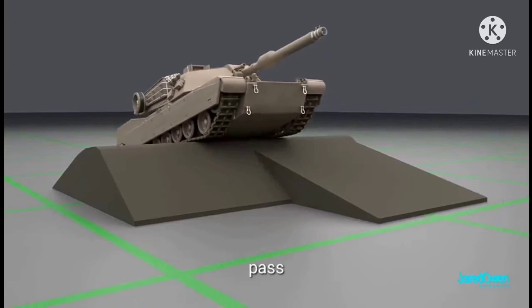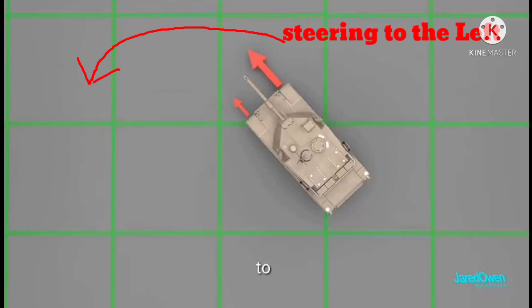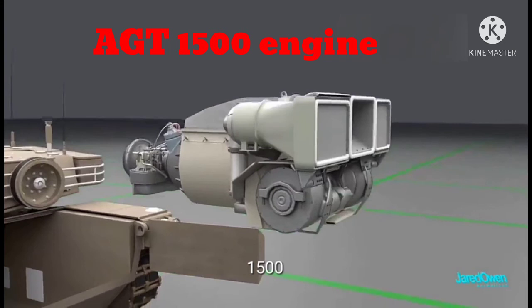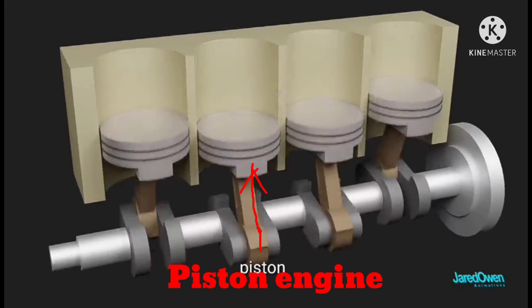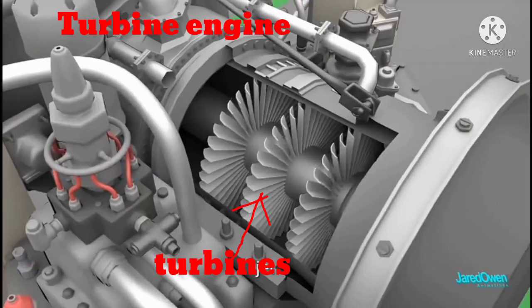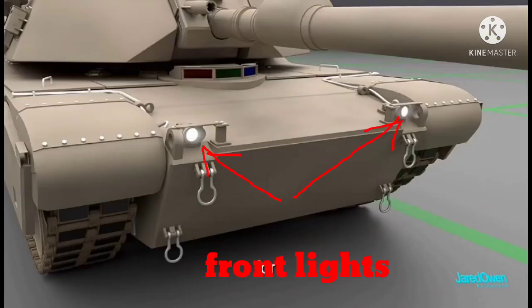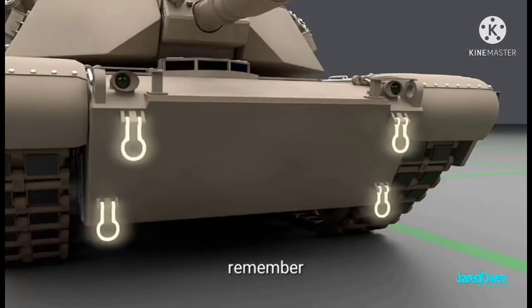On the front there are headlights and four tow hooks. This top part is called the turret, and it can rotate all the way around in about nine seconds. This is the main gun — the 120 millimeter smoothbore cannon. The shells are 120 millimeters in diameter and travel at 3,500 miles per hour. Automatic stabilizers allow the gun to stay locked on targets even as the tank goes through rough terrain. Right next to it is a smaller coaxial machine gun. Up on top there is usually at least one more machine gun to operate. On the sides are smoke grenade launchers, one on each side of the tank, which make it harder to be seen during combat. There are two hatches on the top of the turret: the commander's hatch and the loader's hatch.